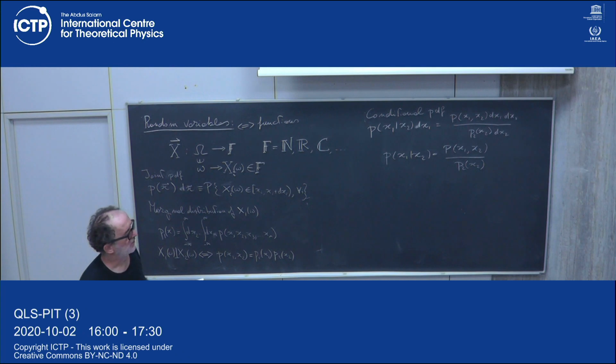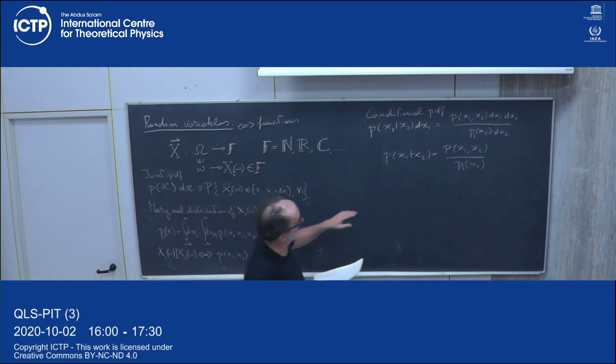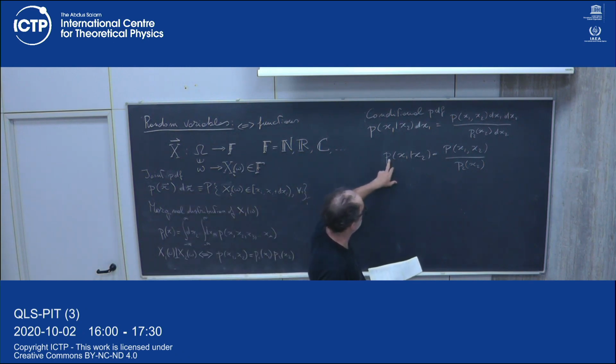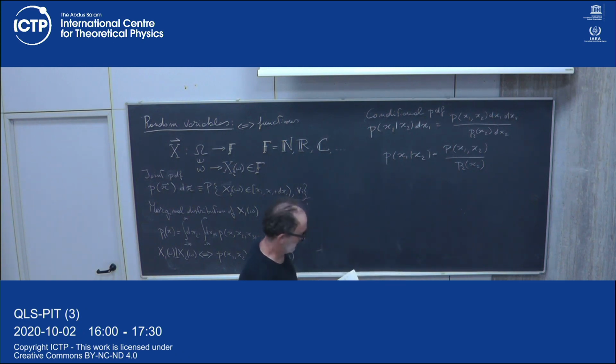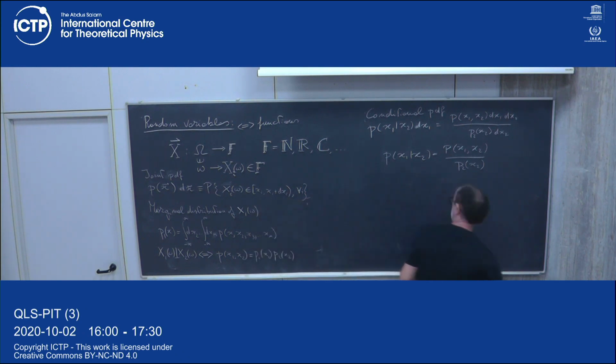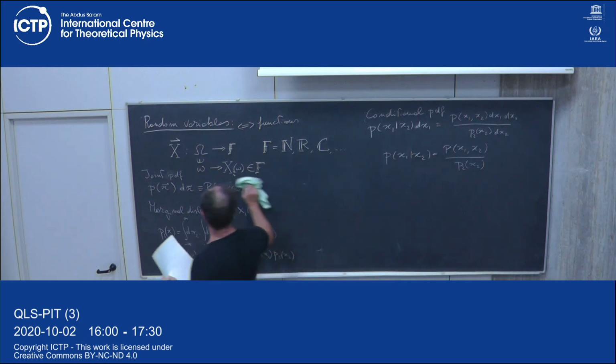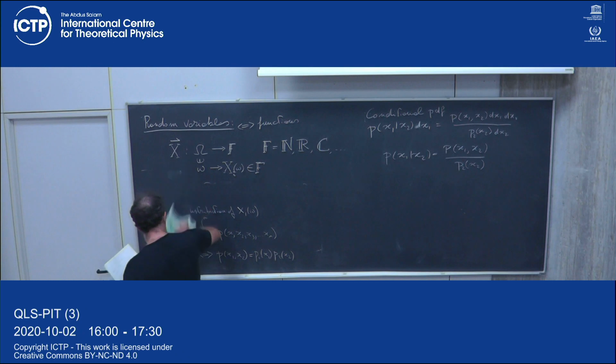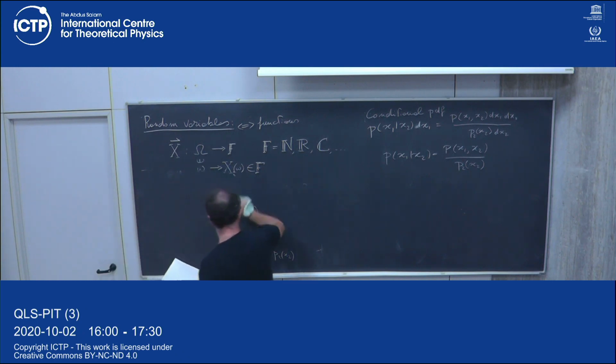Okay? So I'm sorry that in probability we are going to use the symbol P many times. But usually, after you get used to it, this does not cause too much confusion, hopefully. Okay, so now let's make some examples of random variables, and let's start from the simplest ones.